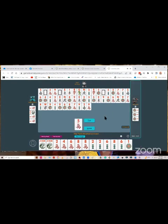If it goes dead, you could still maybe, well, you don't have any flowers to do the 2-8 hand. No, I don't have any flowers. And I don't have any other suits of 2s because I did get rid of the 2, or I could have considered the 2, 4, 6, 8 with the Kongs of 2s, the second hand down. Maybe I should have kept it. North. I'll keep that one. Yeah, you could do a Kong of 2 bams, 7 crack, yes, that second one, right, if you get the 2 crack.